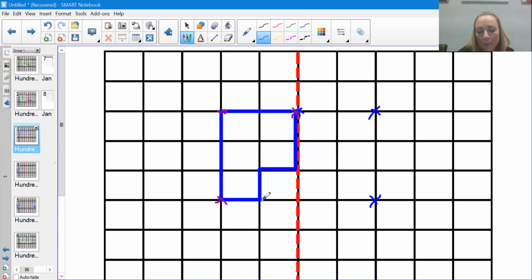So now I'm going to look at this one. This one here is 1 away from the mirror line, and it will bring me just here. Now let's have a look at this point. We can't forget this point. That is 1 away from the mirror line. Sometimes people do forget that point, and then their shape would be slightly different because they'll have missed out a point. And this one, again, is on the mirror line. So now I've got all my points. I can join my shape up.